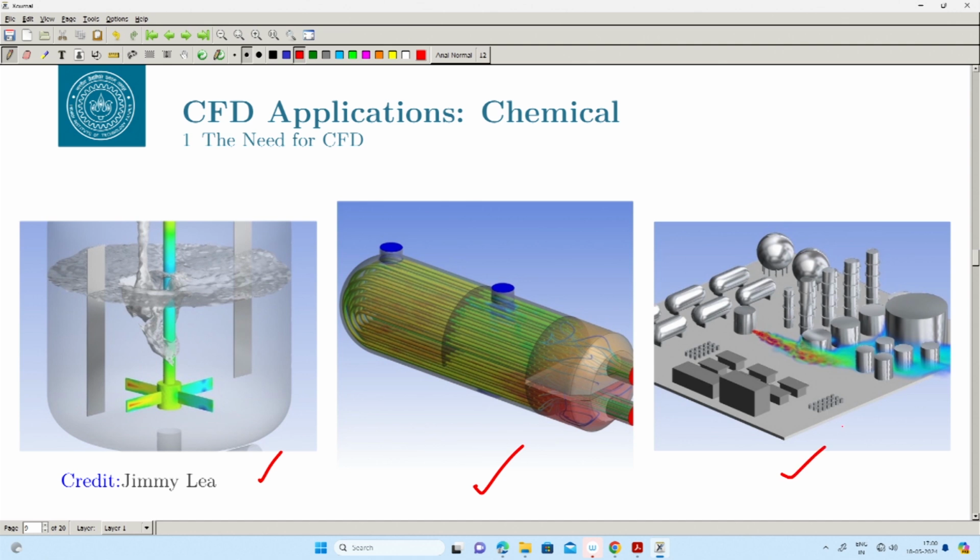This third one you can see is basically, let us say you are building a factory, and there are some pollutants coming out, and there is a residential area, and you want to find out how these pollutants are going to disperse, or whether you are following the norms or not. So, you could do the simulation, and accordingly set up your factory. So, for every design you come up with, you perform the simulation early, and then based on that you make your decision.